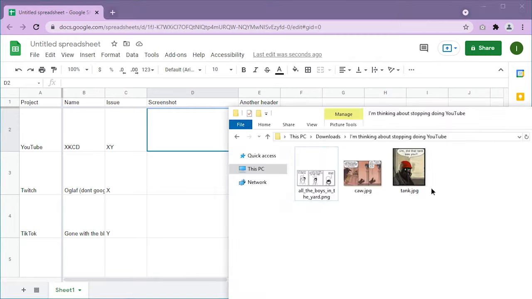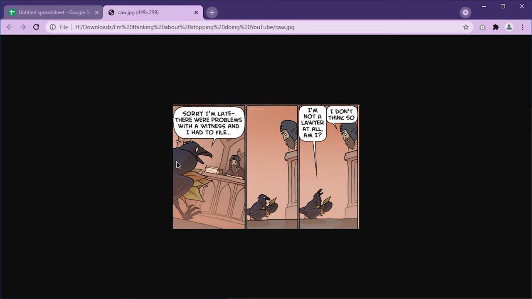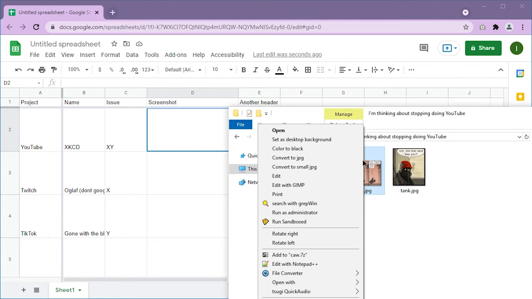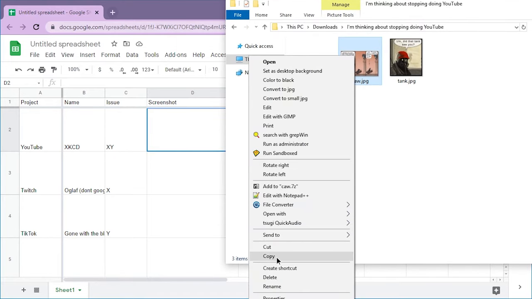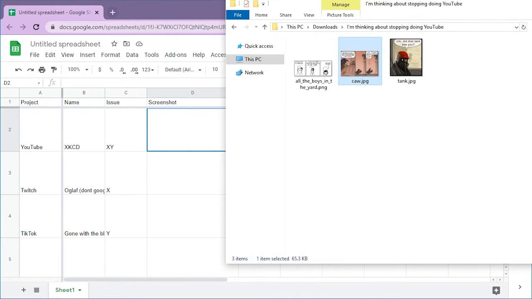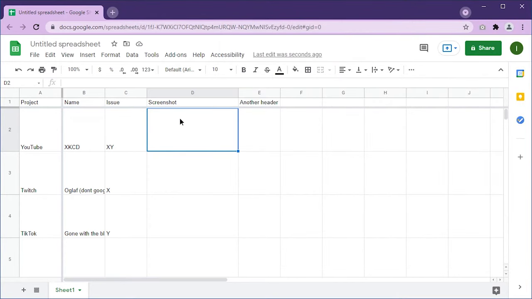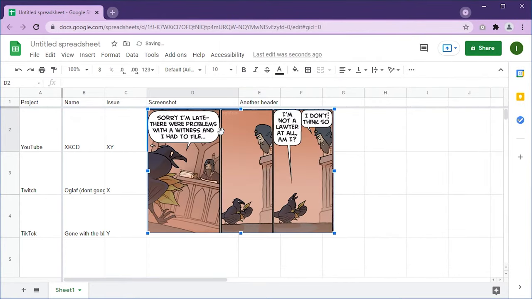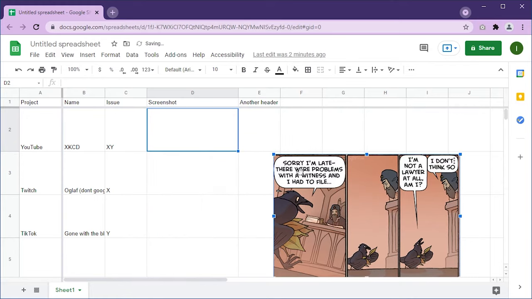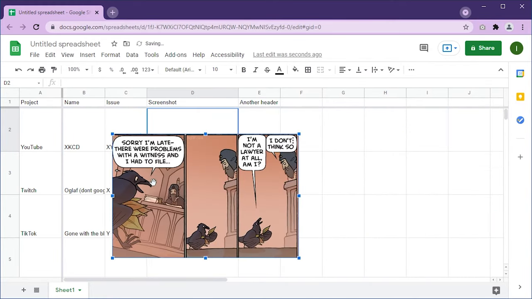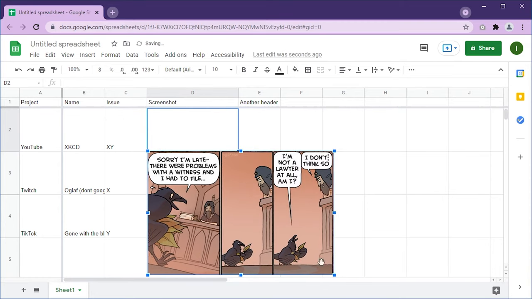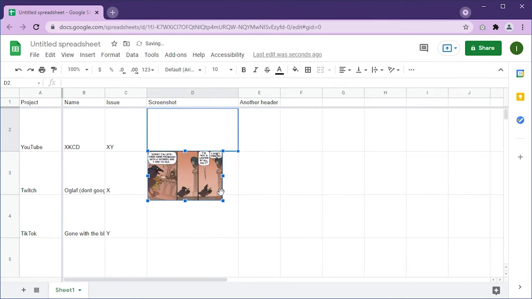Well, perhaps you try just dragging it in and that doesn't work. So instead, perhaps you hit Ctrl C or, you know, right click, copy, and then paste it into Google Spreadsheets. Well, the problem is this is not related to a cell. This is a floating image flying all around. So you can try to do it like this.